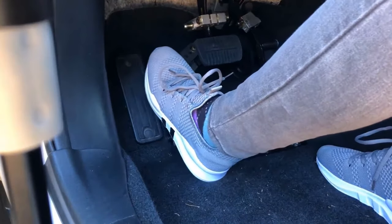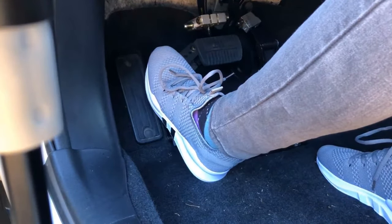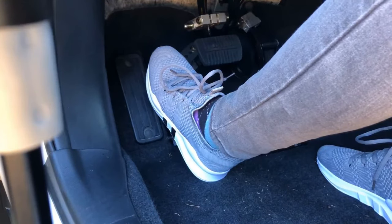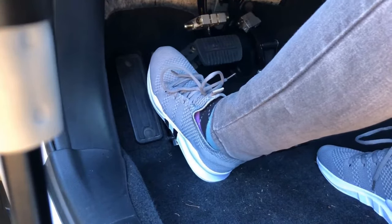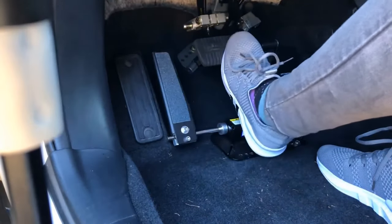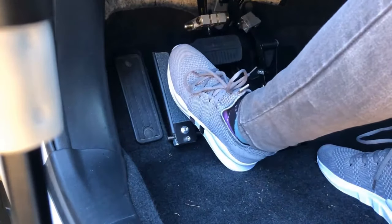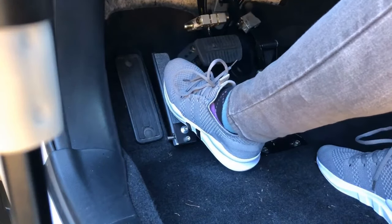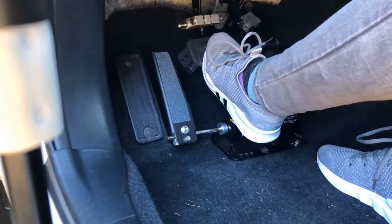What's interesting is you might think that learning to drive with your left foot is pretty simple to do, but in reality, it can be rather complex because what our brain still thinks is, even though we're using our left foot, oh, the brake is to the left and the gas is to the right, but that's opposite. So as a driver rehabilitation specialist, I spend a lot of time working with people on developing new motor pathways to reinforce that the gas is to the left and the brake is to the right.